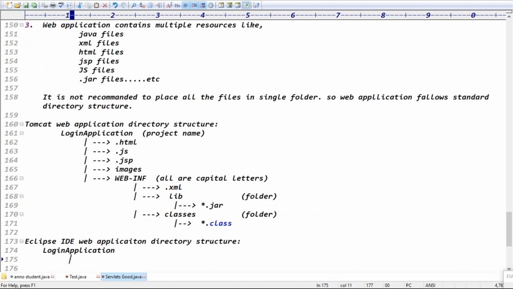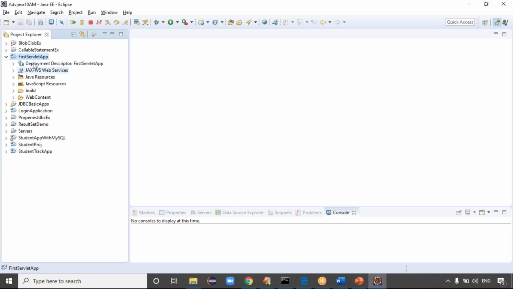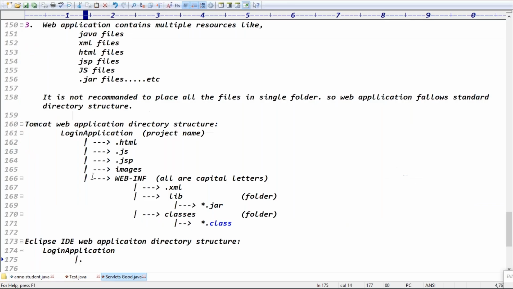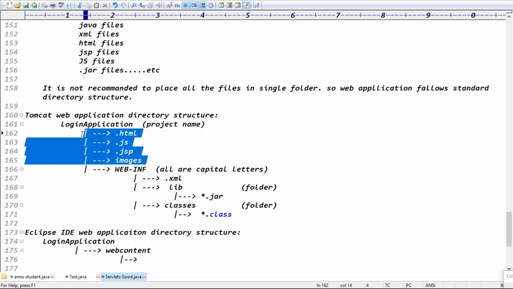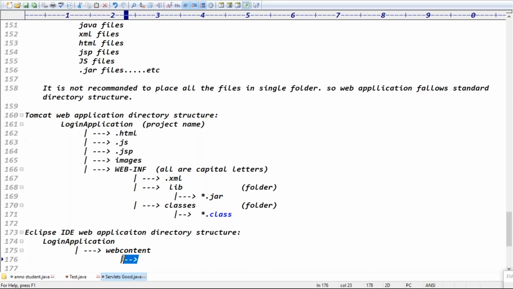Under the project, you cannot directly place HTML files, guys, in Eclipse IDE. The project folder contains the web content folder. In the web content folder, you can place the HTML files, JSP files, and image files. All these files you can place here itself.